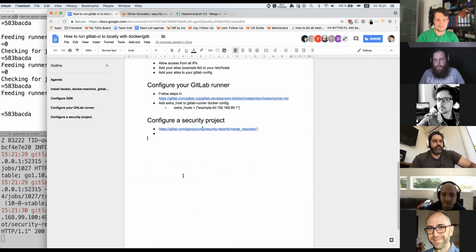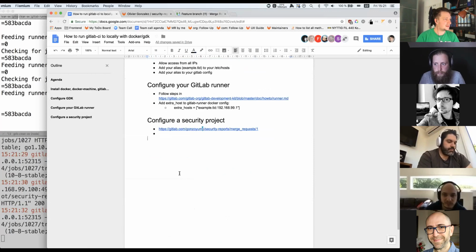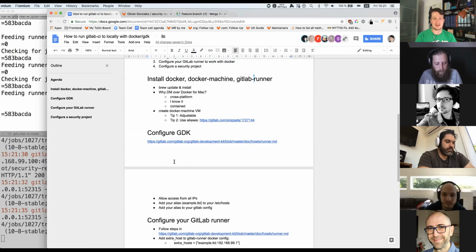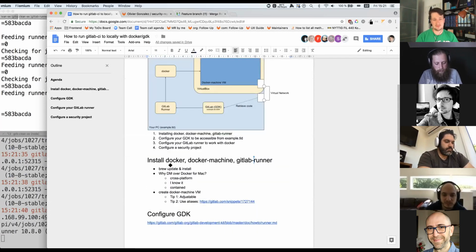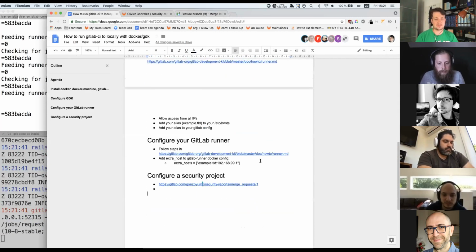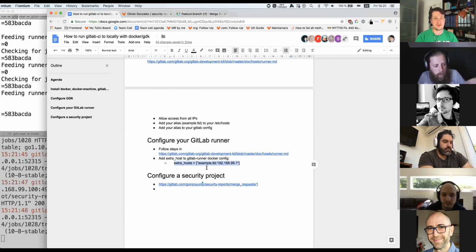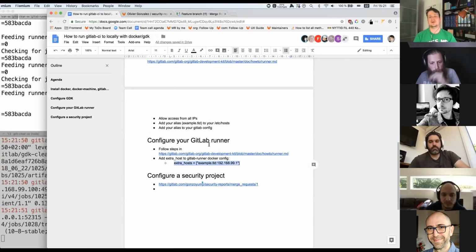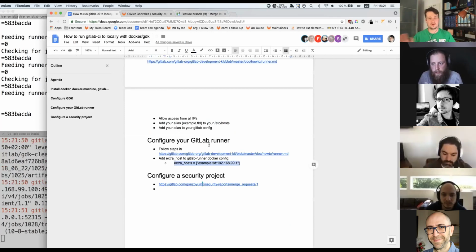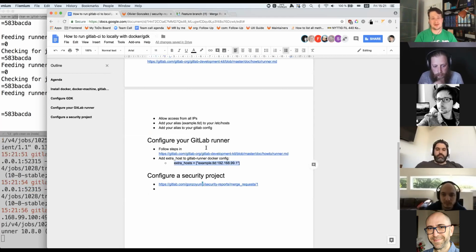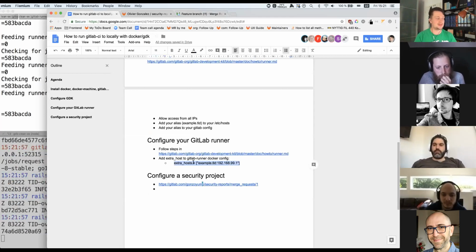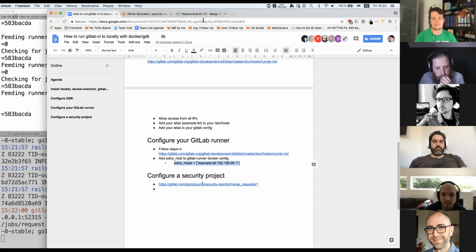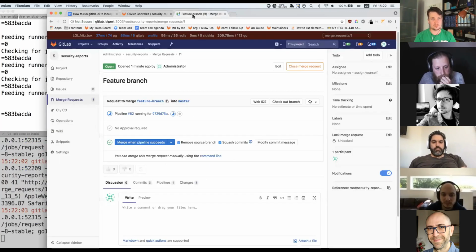Is something missing? I'm going to write it up in the documentation of the GDK as well. Because I think from the documentation, the most crucial step that is missing is the link back. I think at the moment the documentation explains how you can configure everything with an IP, but I think it's much easier and more user friendly to configure it with a fake top level domain. That's at least the thing I always did before I joined GitLab.